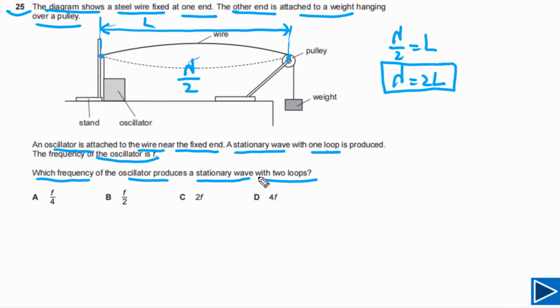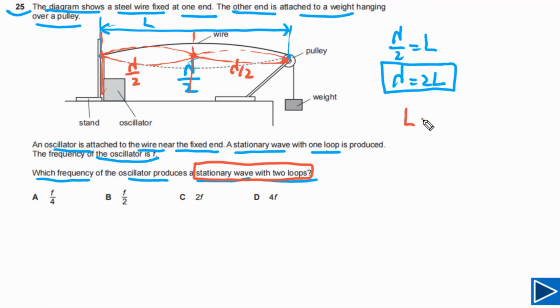Now let's try to understand the second case when the stationary wave has two loops. So simply we need to draw two loops here. So imagine that here is another node. So the first loop is this one. So we will have first loop here, and this one will be the second loop. So we have two loops now. So in this case again we need to understand the distance between any two consecutive nodes is equal to lambda by 2. So distance from here to here is lambda by 2, and distance from this node to next node is also lambda by 2.